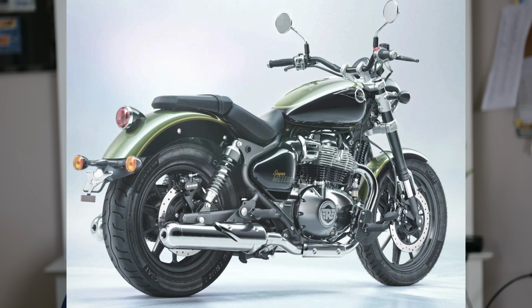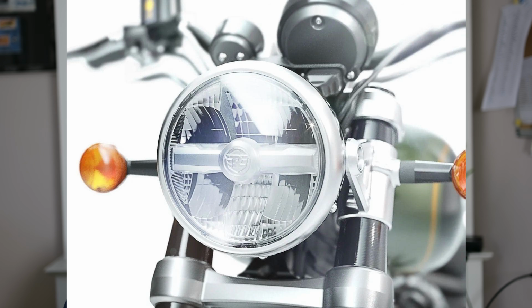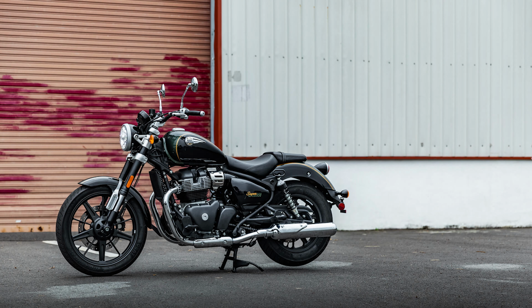Well, it's going to address the power issue because the Super Meteor 650 is basically a Meteor. I'm going to say it's a Meteor because all of the design elements, I'm just looking across to a picture of it. If you look at the fender, at the rear, the light is almost the same, the rear light. In fact, the tail tidy is neater, which is an improvement. The forks are the same. The headlights are a little bit different, but the dials are the same. The paneling is the same. The seat structure is the same, like a 2-seat option or a touring seat. Brakes are the same.